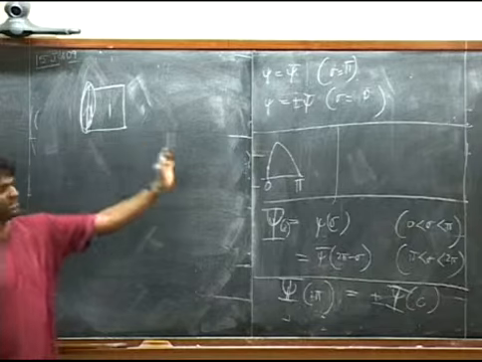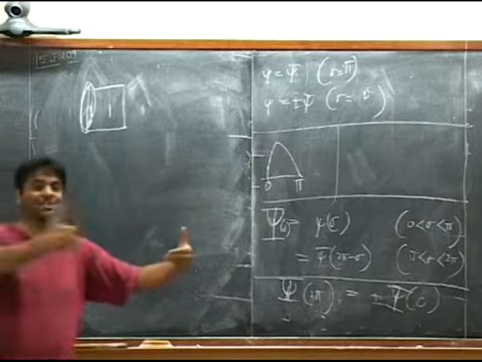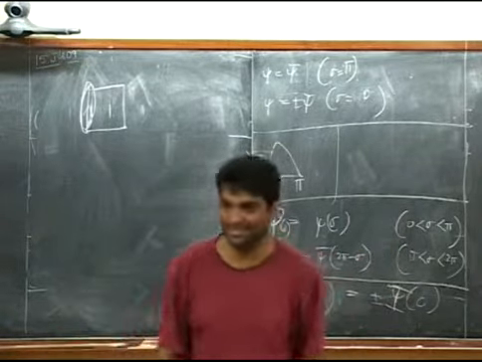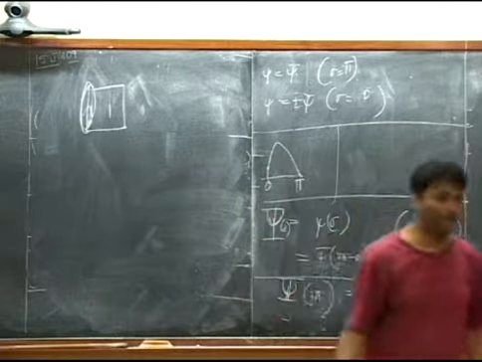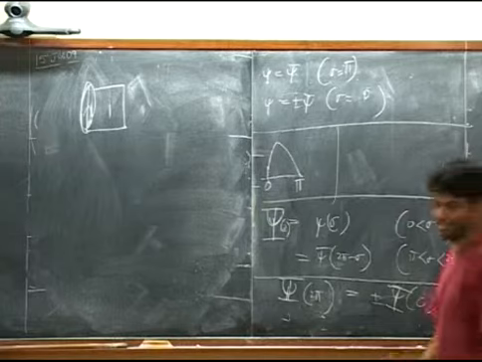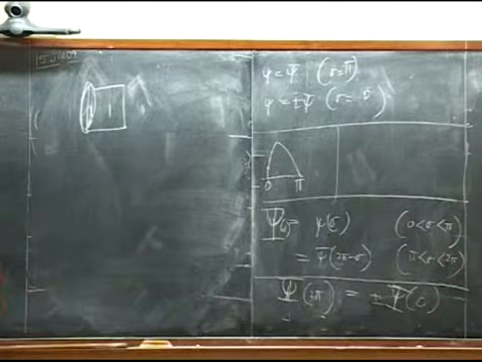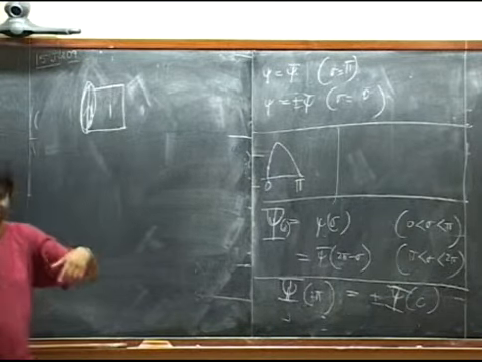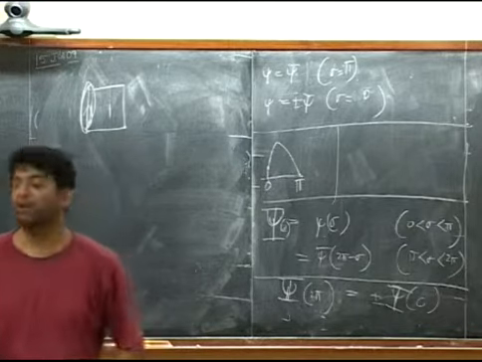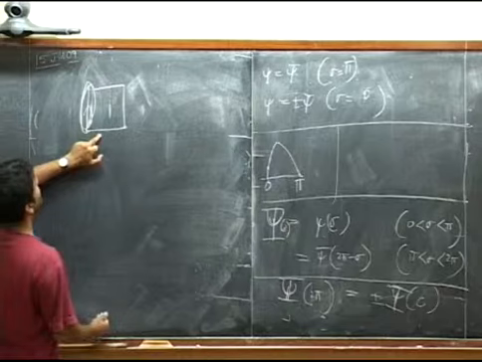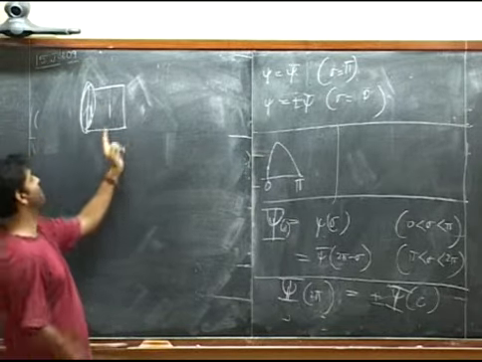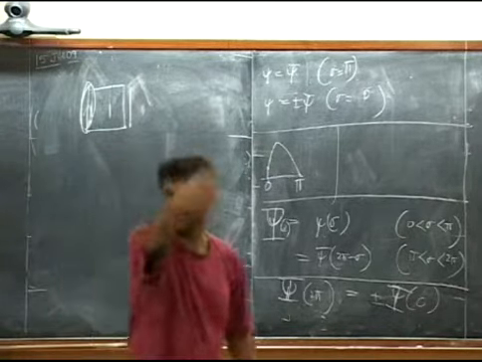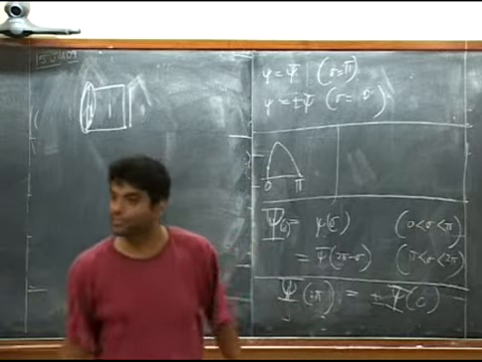But reinterpreting that as a closed string channel, that will tell me that the only closed strings that propagate will be NS-sector closed strings. We already know that our closed string theory has both NS and Ramond sector closed strings. So in order to be consistent with that, this one loop diagram should have both NS and Ramond sector closed strings. How do I get the Ramond sector? Simply by including in the diagram the (-1)^F projection. That will make the fermions periodic around this cylinder, and therefore will give us the Ramond sector.